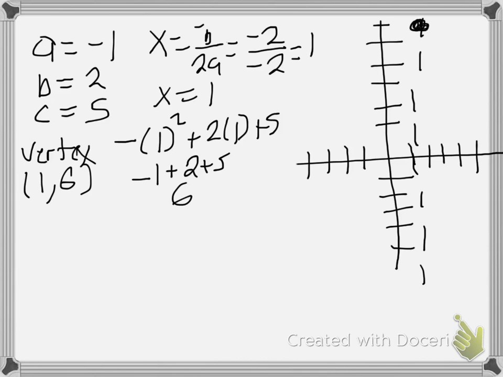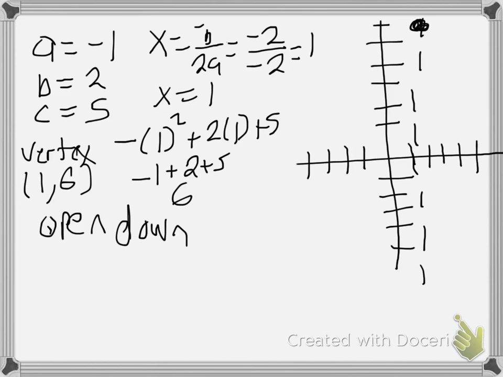So there's my vertex. What do I already know about this based upon my original equation of -x squared? Okay. Well, my -x squared tells me that this is going to open down. So I have a maximum right up there. So that's a good thing that it's up at the top of my picture. Okay, so how do I find my x-intercepts? Well, my x-intercepts are pretty straightforward.